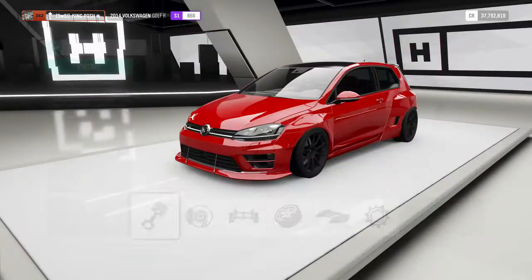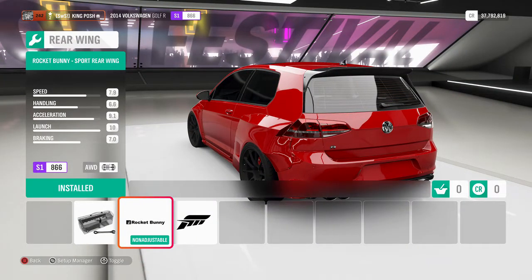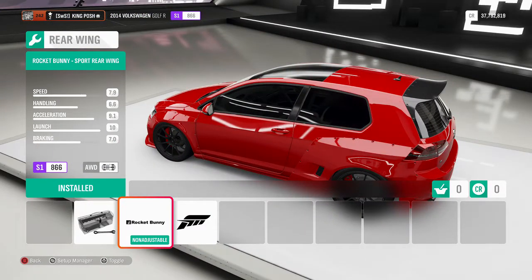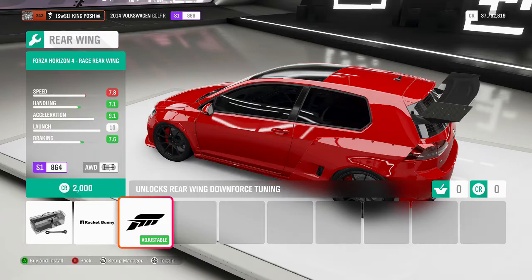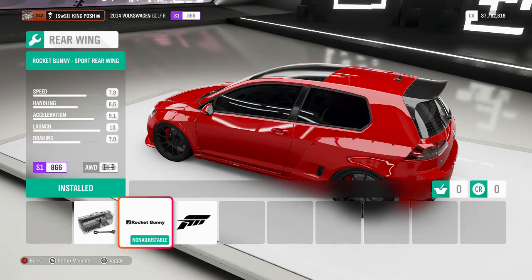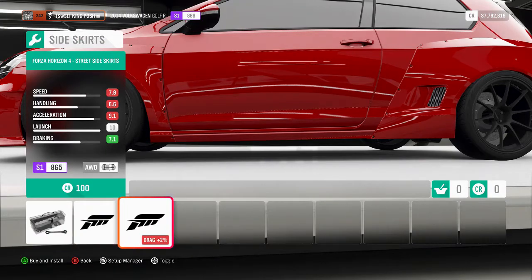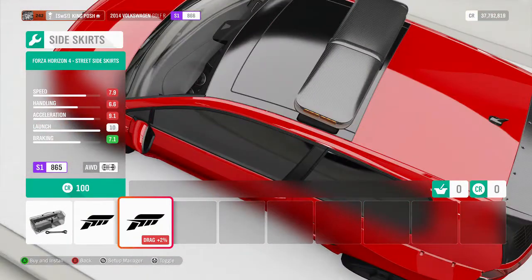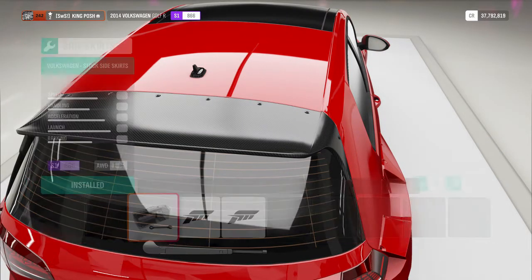Maybe body styles — there really isn't anything you could do. You've got the rocket bunny lip here that I painted black. You can keep it regular, but then it looks ugly. This one looks the best. And then here you can do whatever you want to do, and it puts lights up on top — so that's no fun.